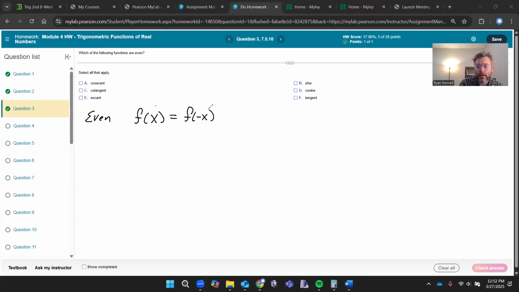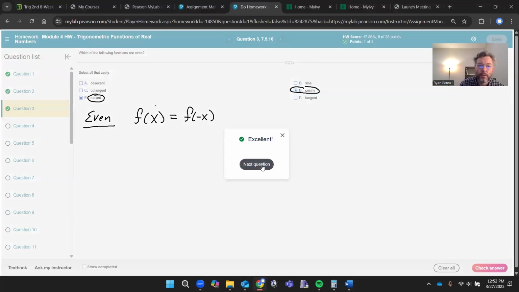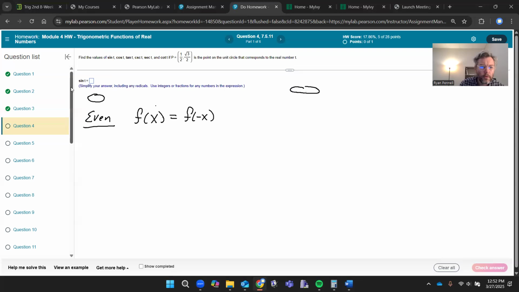We talked about it at the very end, but I don't think I ever said that this is an even function. What it's going to be is the cosine. So the cosine on either side is going to be, if it's positive, it's positive. If it's negative, right? And because of that, so too will the secant. So both of those will be true since they're very related to each other, you might say. Okay, so I wanted to go over those.